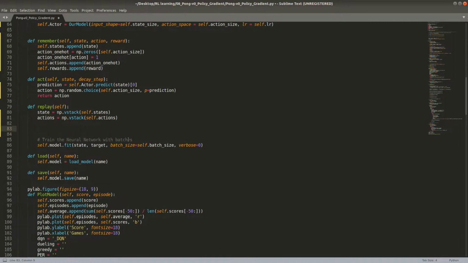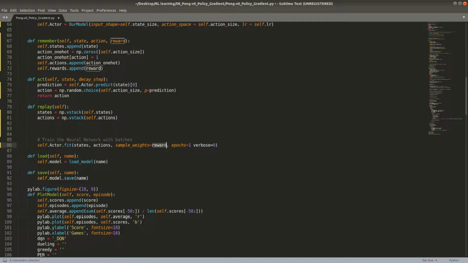So actually I already can do an actor fit, and I use states, also states, then I use actions, and actually what I would need to do is a sample weight equal to some kind of rewards, but I will try to explain this at the end of this tutorial because this will be much easier to understand, and I will show you graphs to understand it very well, everything in detail.